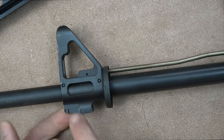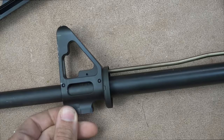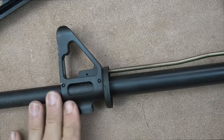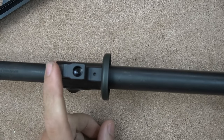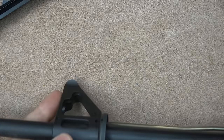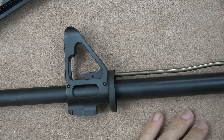The rear portion, or the bottom portion rather, has a bayonet lug, and I have two bayonets. I have an M7 and an M9. The M7 will not fit on there at all. It is a mil-spec surplus bayonet, and the M9, I really have to jam it on there to get it to fit. So, sort of fits, sort of not. On the bottom there, we do have a quick detach slot, so if you want to mount a quick detach sling on there, you can do so. However, that's not the best place to mount it, but it gives you an option if you don't have anything in your handguards that you can use. So I suppose that certainly is a good thing.